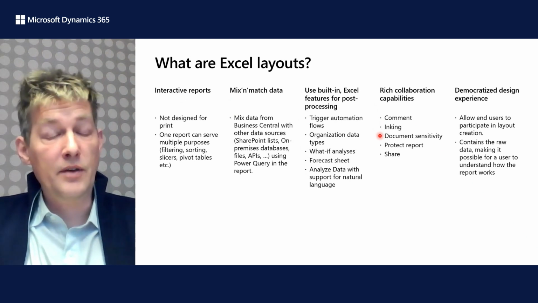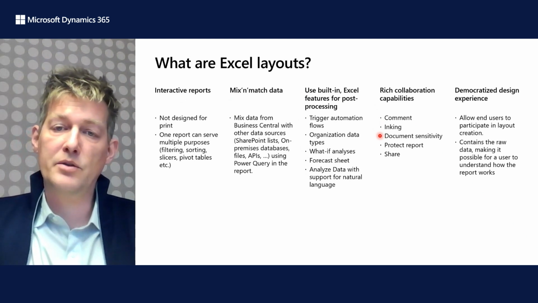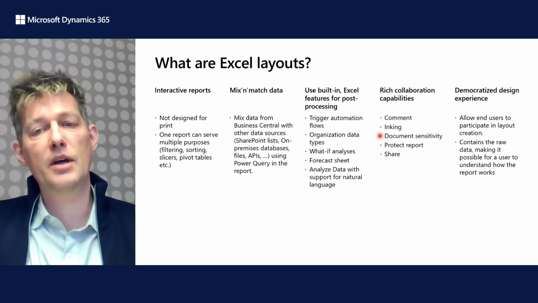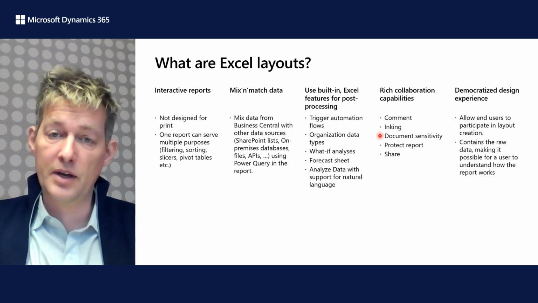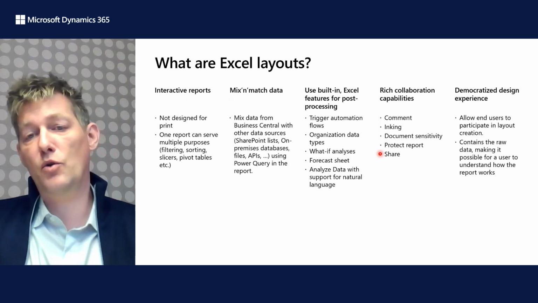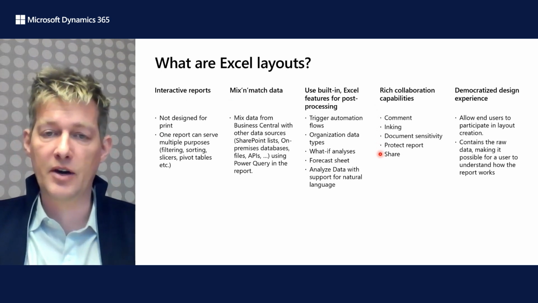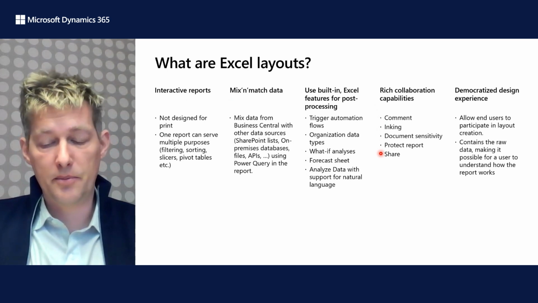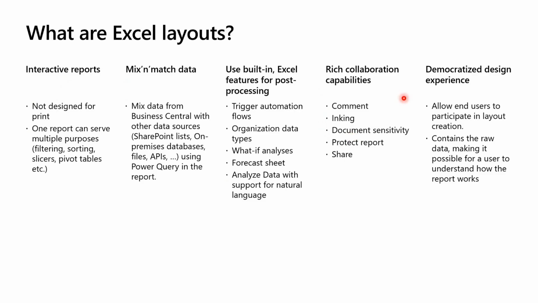If you need to send this report out in the organization, why not also set the document sensitivity so that only a select few can actually open that report, or protect part of the worksheet or workbook. And then, of course, just use sharing in Microsoft 365 and share that report with external or internal people.